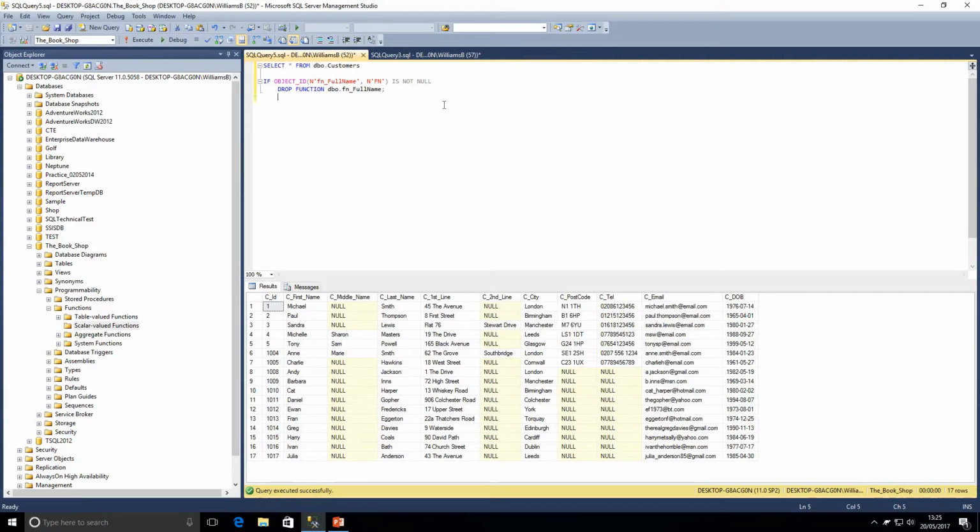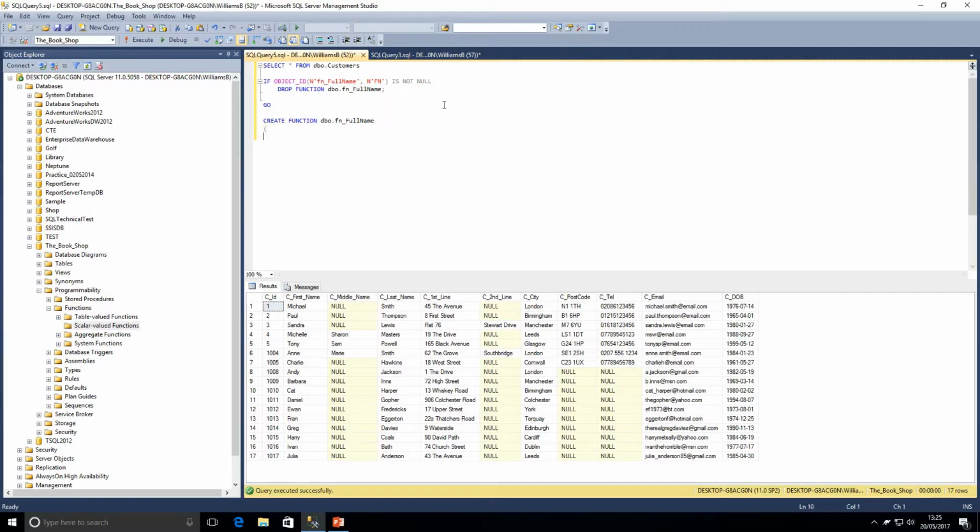Okay, and then we're going to put the keyword GO just to indicate to keep going, and then we're going to write create function, and in this case our name is going to be fn full name.